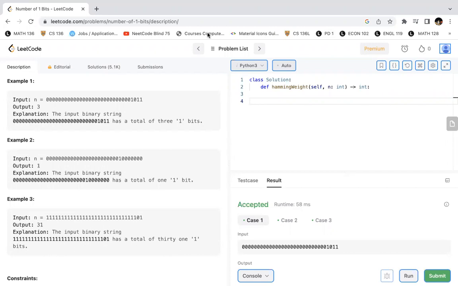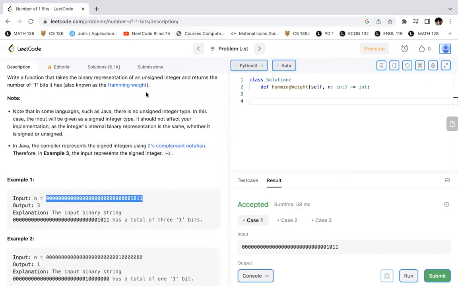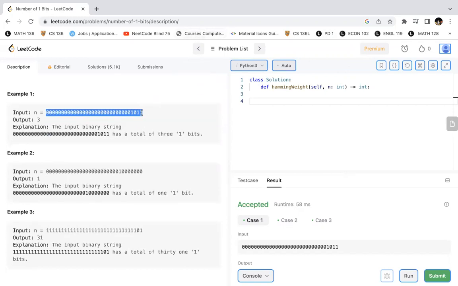So there are two ways of doing this problem. The first one is pretty obvious: you traverse through the entire integer, which is 32 bits, because every integer has 32 bits in it, and check manually if each bit represents 1 or 0. If it represents 1, you take a counter, add 1 to it, and return the counter. In terms of time complexity, that works out because it's constant time. Whether you run a while loop or a for loop, it will go 32 times in the worst case, so you still have O(32), which is constant time.